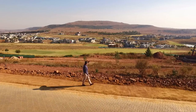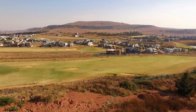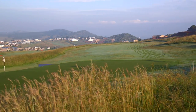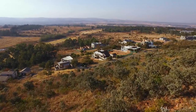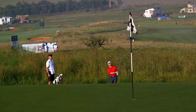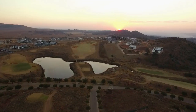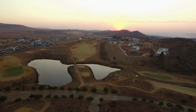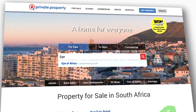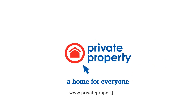This spot up here on Panorama Drive really captures the Eye of Africa — the magnificent mountain in the backdrop, the beautiful dams, the fairways, and the magnificent bushveld. This is the Eye of Africa: enjoying the tranquility of nature while also having the city on your doorstep. The Eye of Africa Golf and Residential Estate offers a lifestyle that is the best of both worlds. Go to privateproperty.co.za, watch the neighbourhood videos, and find your dream home. Private Property — a home for everyone.